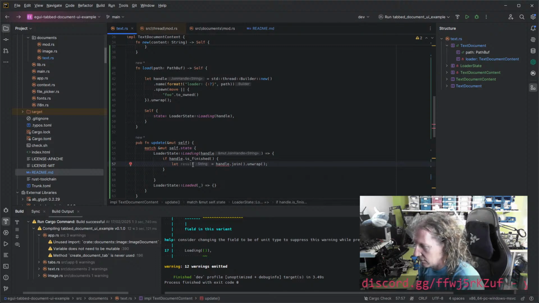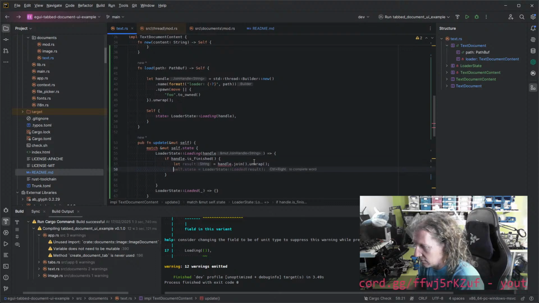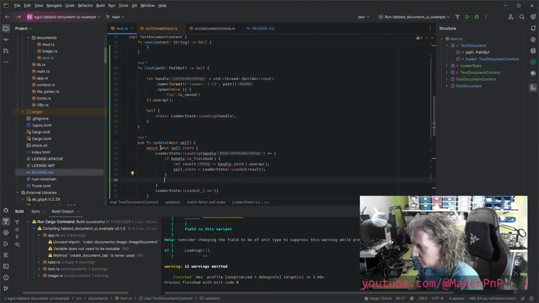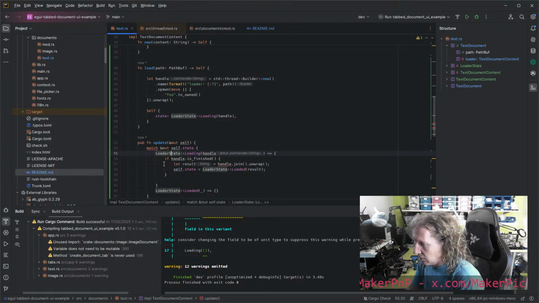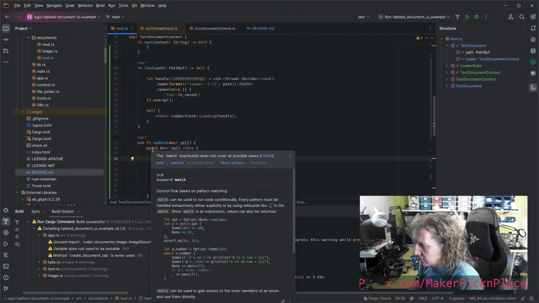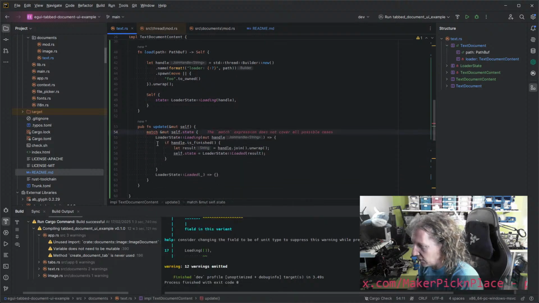Why? Something like that, but it's complaining about handle. Is this because it's not mutable there? That's fine.